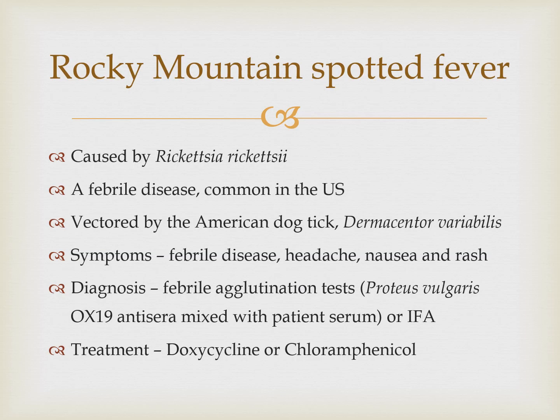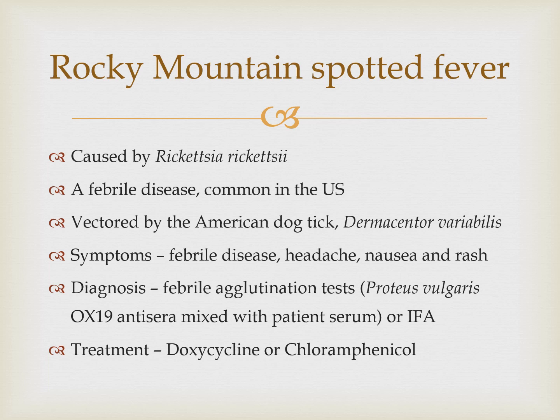Rocky Mountain spotted fever is one of the deadliest tick-borne diseases in the U.S. It is caused by a rickettsial organism known as Rickettsia rickettsii. It is a febrile disease, so it is associated with a high fever, and it is common in the United States. It is vectored by the American dog tick, and the symptoms include fever, headache, nausea, and rash.